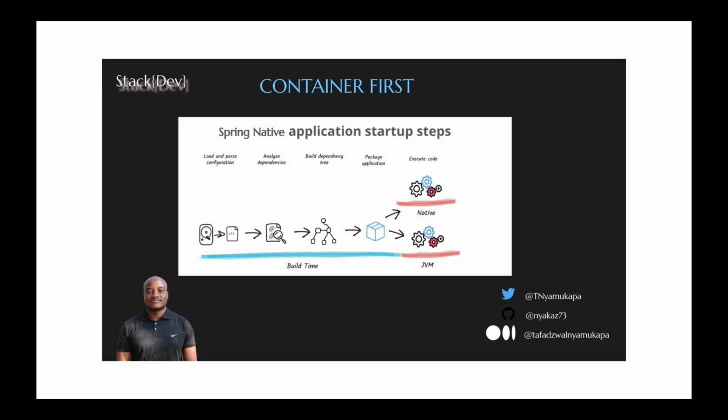So with Spring Native now through GraalVM, all those things are now being done at build time. And what this will give you is something that is called a native executable, or a JVM or a fat jar, but that is slightly optimized. That is different from the one that the old JVM used to provide. So this is the whole philosophy of GraalVM and how the container first approach works.